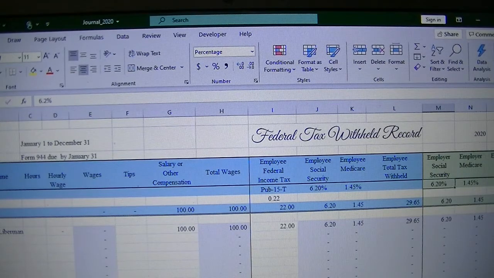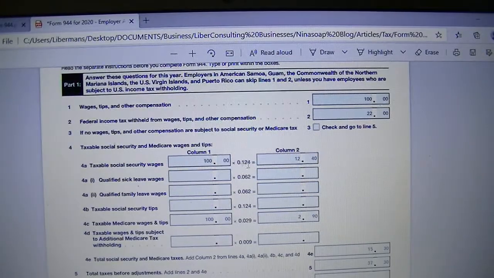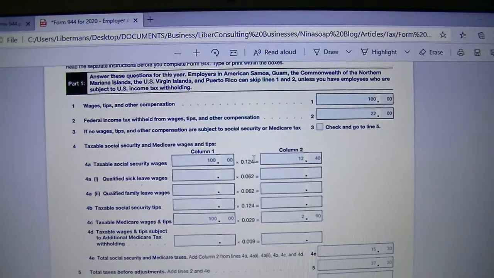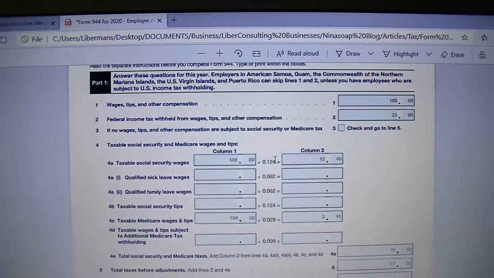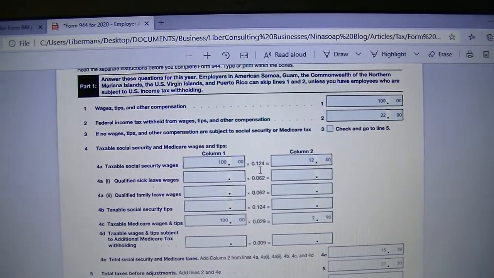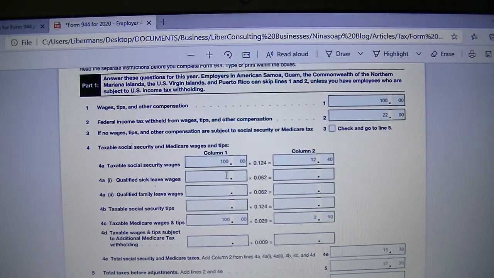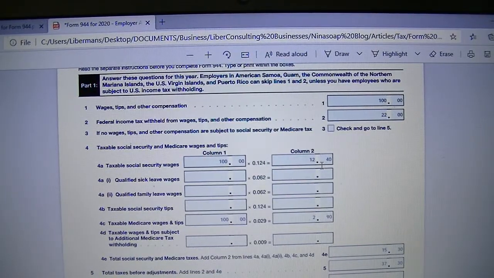So that's what it is, 12.40% or 0.124 times 100 is $12.40. So when you are filling this out, you need to fill in your cents, use the whole amount.